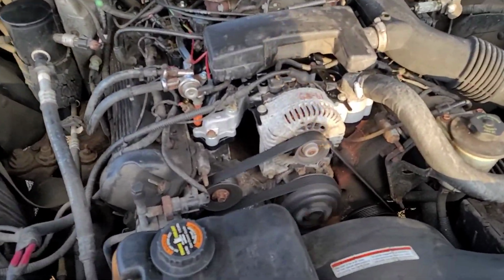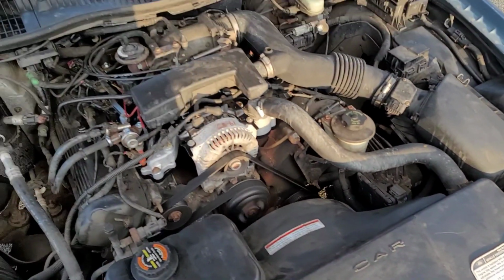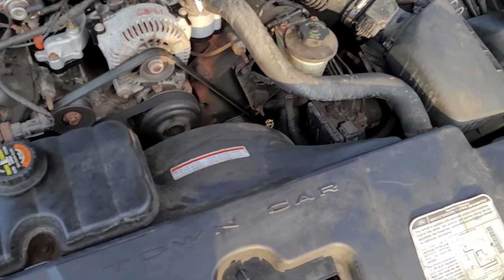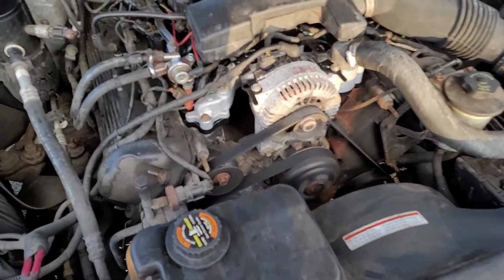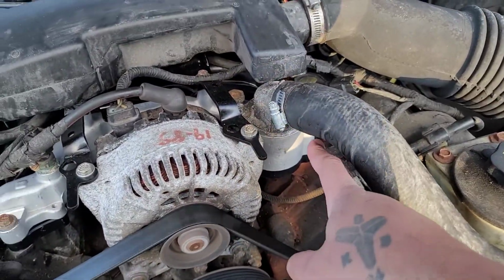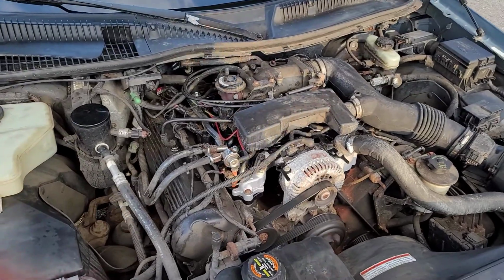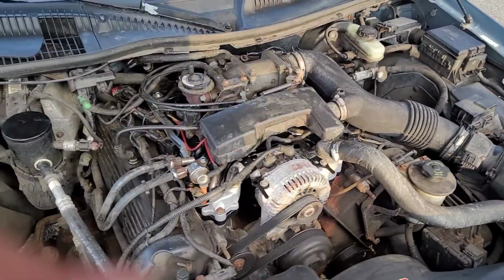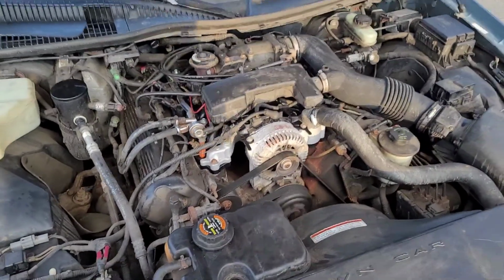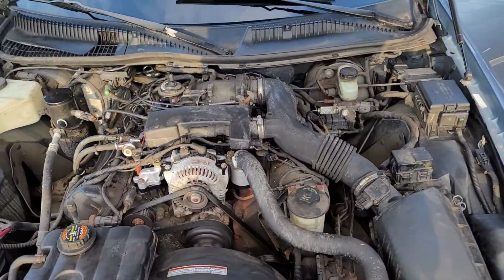The engine. Now, I cleaned all this stuff up. It had a lot of dust, and I cleaned it up the best I could. Let me not say that I cleaned everything up. But y'all see this aluminum right here, and right here, that's from the new intake manifold that got put in. The plugs got put in. Fresh oil, fresh coolant, so this car is mechanically sound and ready to go. So close that up.